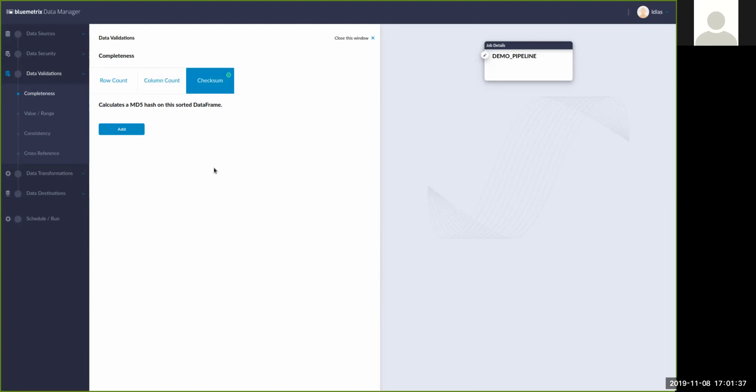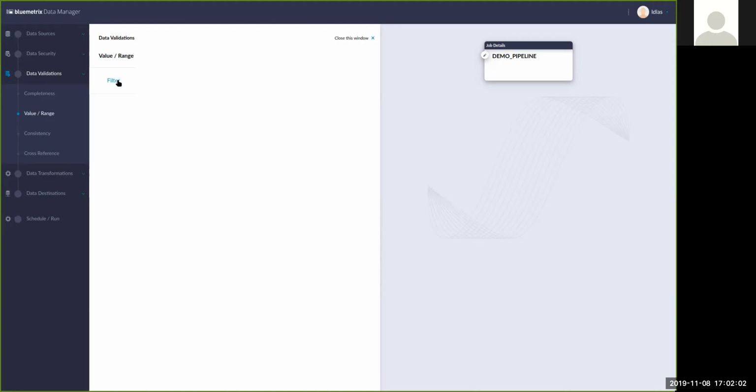Behind the scenes, BDM will be comparing, whenever you run, for example, a transformation, the row count before and after you run the transformation to be sure that this transformation did not corrupt your data. So you have the same number of rows before and after the transformation.